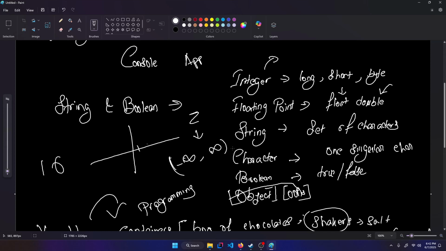On the real plane, this can be 1, this can be 2, this can be 3, and over here the origin is always 0, this can be -1. So all these numbers are integers. So in an integer variable, obviously I'm going to store these integer values. I'm not going to be storing a set of characters. I won't store my name into an integer variable, right? That's the idea.